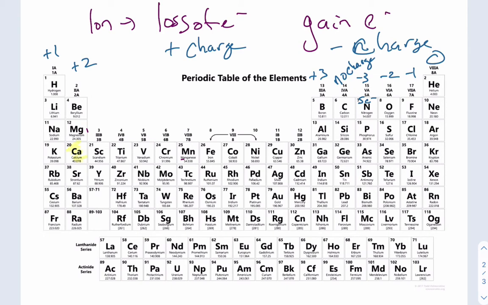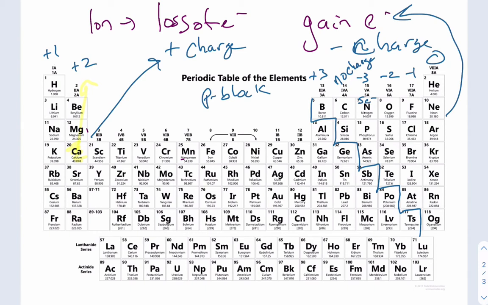So if I ask you, hey, what's a common ion charge on calcium? Well, it's +2 because calcium's in that column. Now, one thing that's a little messy is over here on the place where we have 6, this is called our P block sometimes. Over here on our P block, we have this staircase, and metals and nonmetals behave differently. So metals tend to lose electrons to become positive, and nonmetals tend to gain electrons to become negative. So when we label this column right here as +3, that's kind of true. Boron tends to make a +3, aluminum tends to make a +3, but once you get down to these bottom ones, they're a little more complicated. They can make multiple different ions to be stable. Okay, so sometimes they make a +3, and sometimes they make a +1, and both of those are possible.